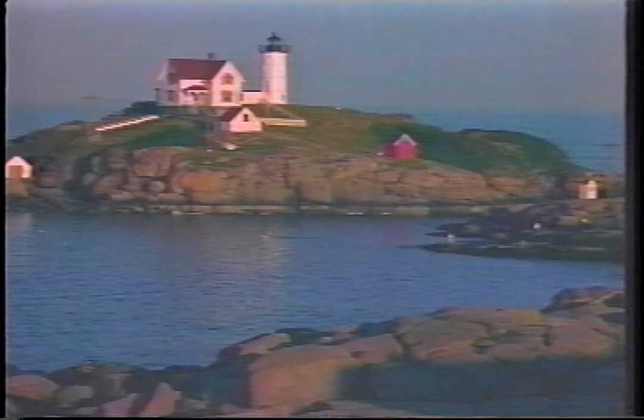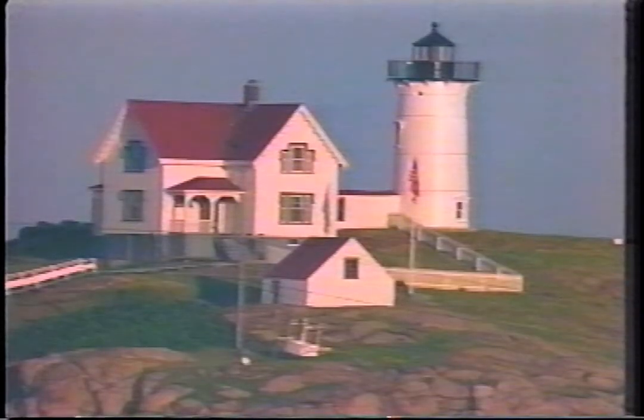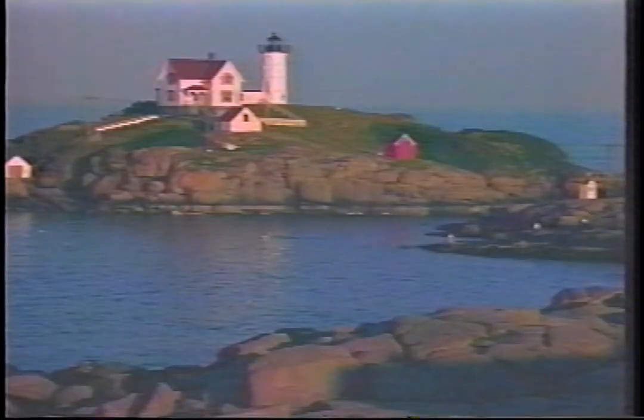And I've heard from a lot of the keepers, including Connie Small, who I mentioned, who wrote the book The Lighthouse Keeper's Wife. Her husband, Elson, and she would sometimes be relief keepers here. They weren't stationed here, but they would come as relief keepers. And she said that they felt like they were in a fishbowl when they were here. They would go out on the porch to eat and look over and see all these tourists staring at them with binoculars. So she enjoyed being here, but it wasn't her favorite place for that reason.